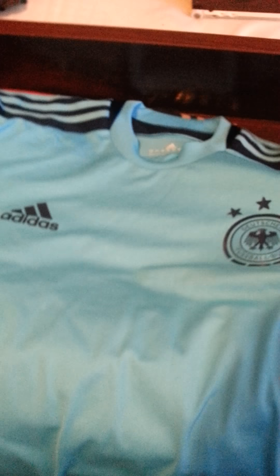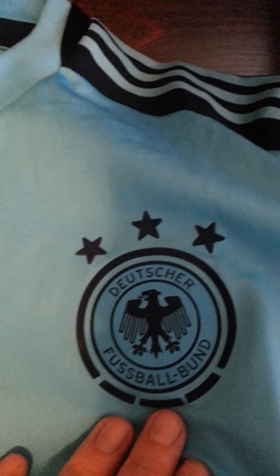This here is a very rare, hard to find shirt. I believe this is from the 2012 team. This is the goalie shirt and this is player issue. This is tech fit — you can see the power web up and down the shirt. Also the DFB logo. The Adidas is not stitched; it's kind of like a hard plastic. With the official player issue size, which would be a size 10.